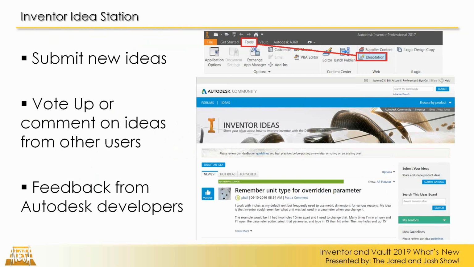Just for example, the one with the customized color schemes that I mentioned, I looked for that one on the Idea Station, and it looks like it was submitted in 2014, and there were triple-digit likes on it, and now we're seeing it in the 2019 software. They don't all take that long. Some of them are pretty quick, and they get in there pretty quickly, but definitely get those ideas up. It's dependent on you and I as users to get our ideas in front of the developers so that we'll see it in the new software.